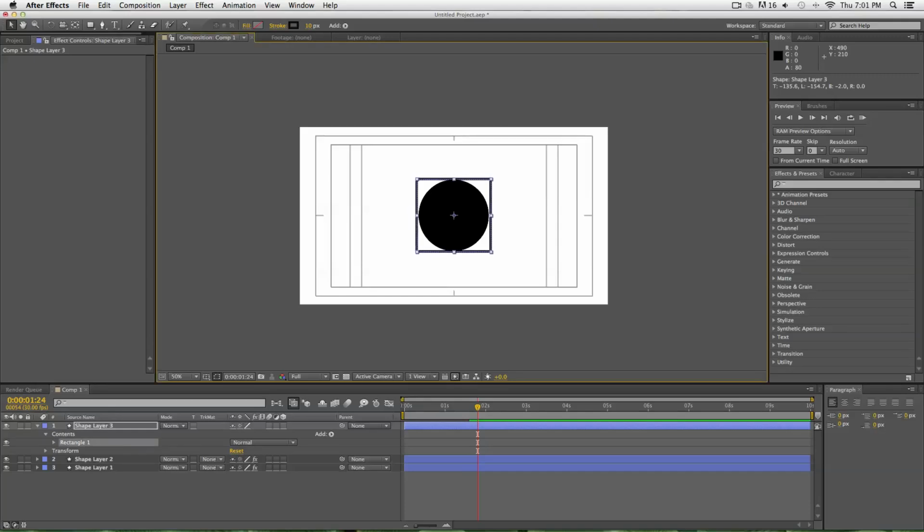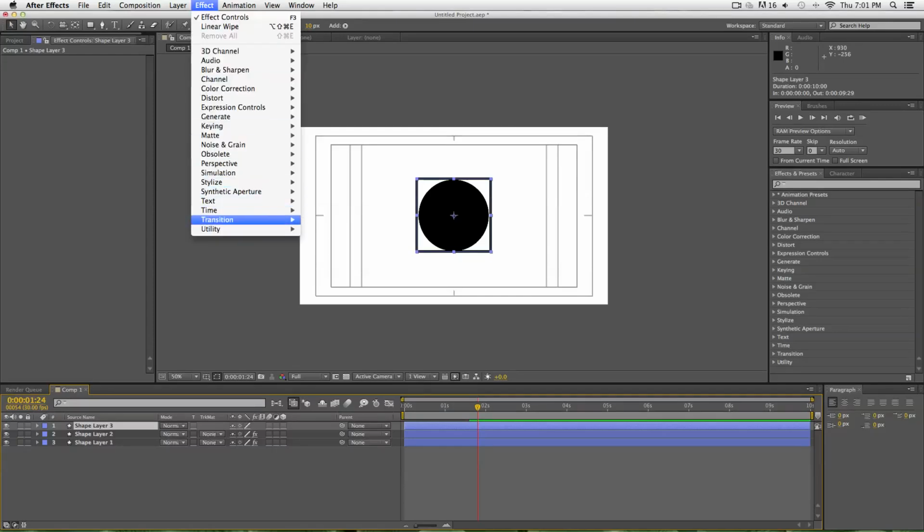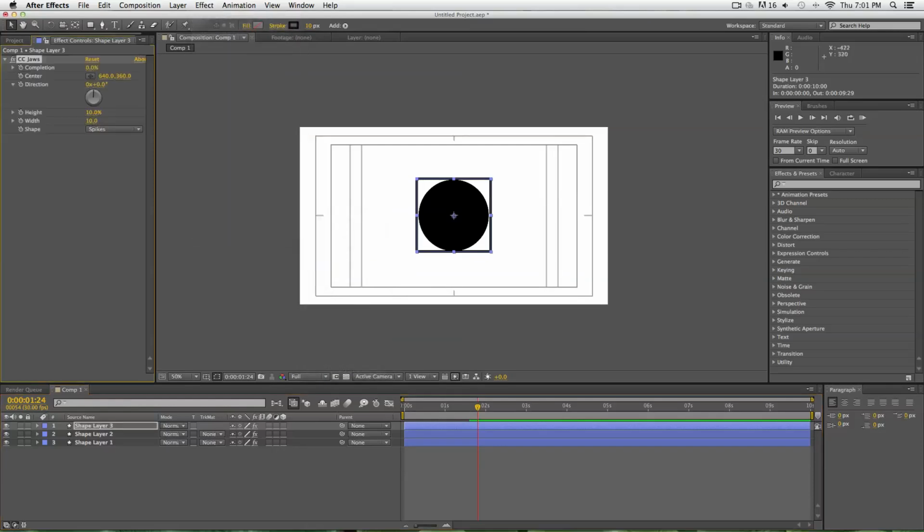Make it however size you want. And then this is optional. No, not the square, but this is optional. What I do. Oh wait, after you make the square, you're gonna click on it and leave the timeline swiper there, or whatever you call it, and then you're gonna want to click Effect, Transition, and then CC Jaws, or you can do whatever else. I just think it looks best with CC Jaws. So just click CC Jaws, and then click the stopwatch for completion. Do it to 100.